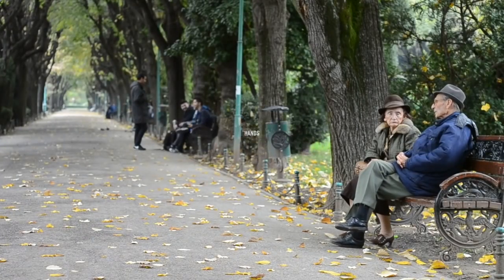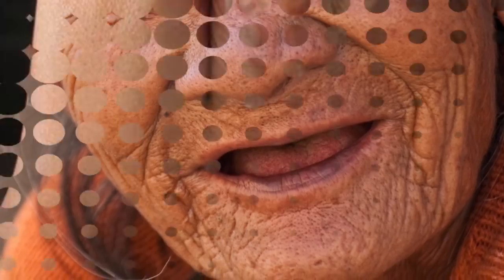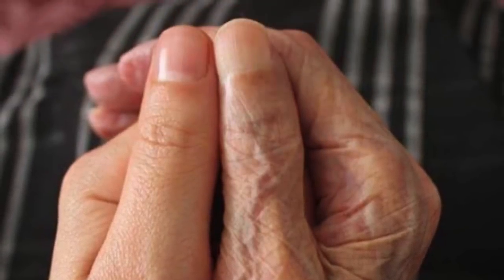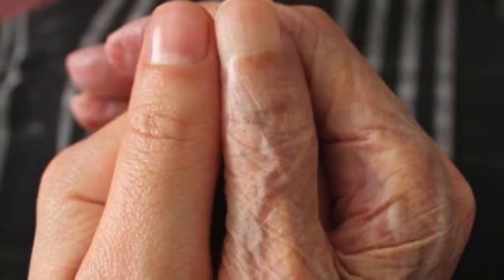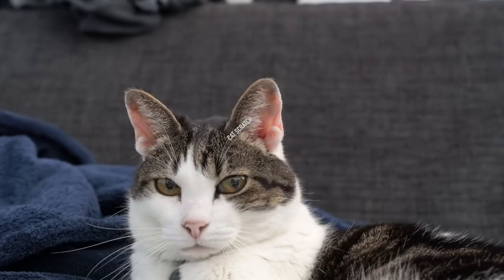Next up we have hands. Old age is something we all have to face, and this image is a visual reminder of just how much we change over time. One woman put her hands next to her elderly mother's hands, creating a very heartwarming image. Her hands are clear and young, but this contrasts greatly with her old mother's hands, which are worn down, veiny, and wrinkly. It really shows just how much our bodies change as we get older — and scarily, how fast it can happen without us realizing.